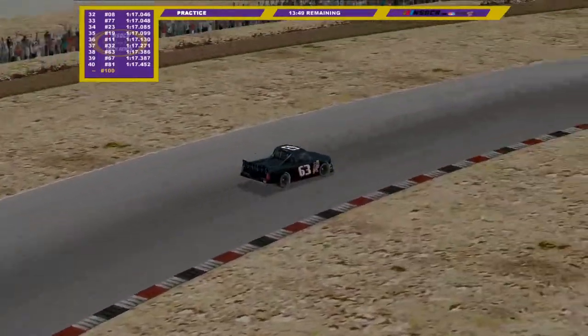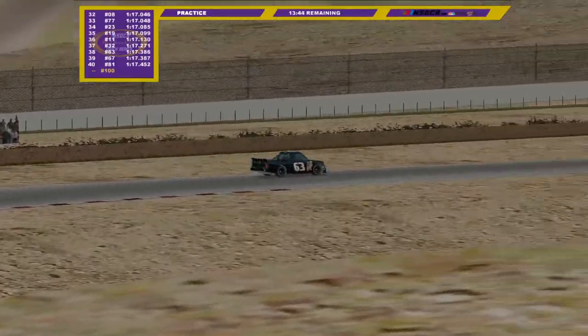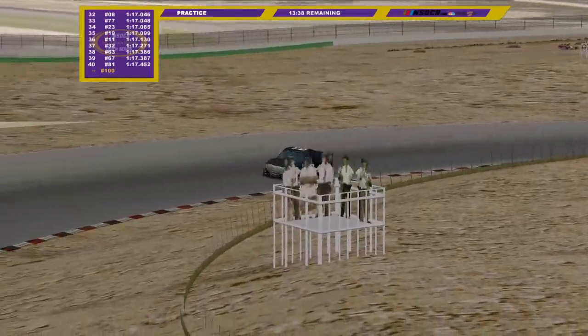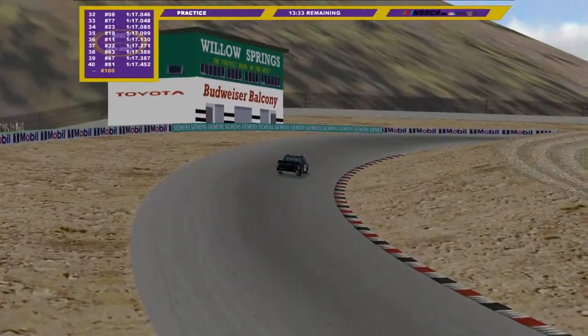Good that he is up in Cup, because this truck has not been the best ever. It's been really not bad, but it's been slow very often. The truck is much slower than the Cup car in terms of its comparison to the field. So just trying to keep it clean this year. It wasn't supposed to run this year. Strigley was not running trucks.